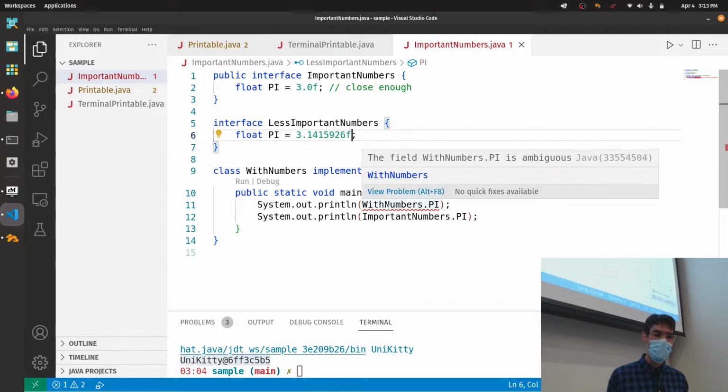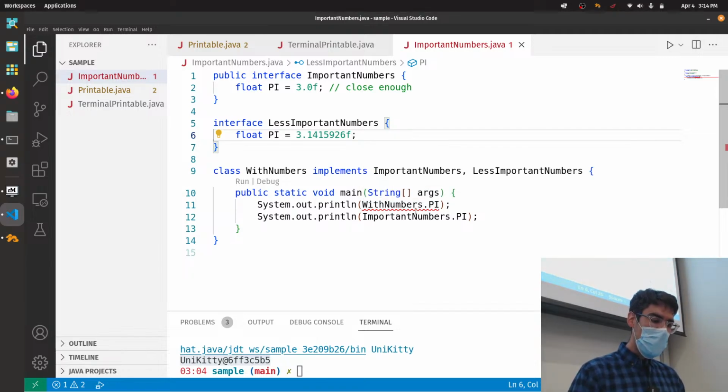So the error here is it's ambiguous. This is a word that's going to come back and haunt us when we're starting to look at C++ with actual multiple inheritance. The actual named constant that we're trying to refer to here is ambiguous. It's unclear which one we're supposed to be inheriting, even though it is just a named constant. It's not any kind of state.